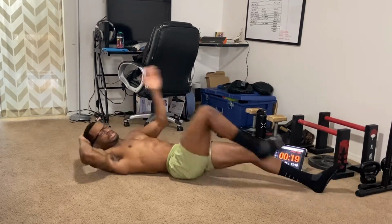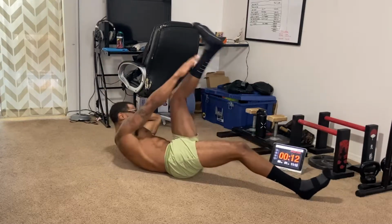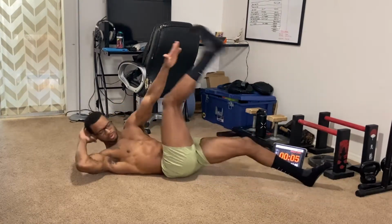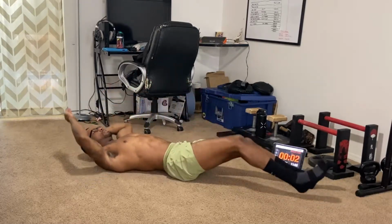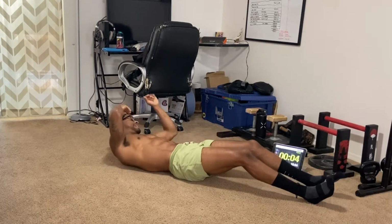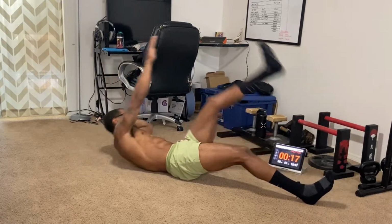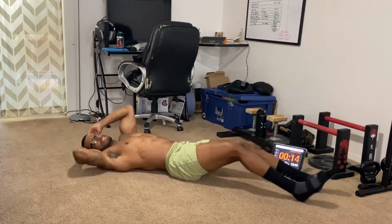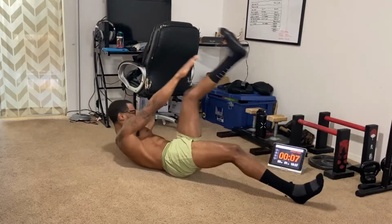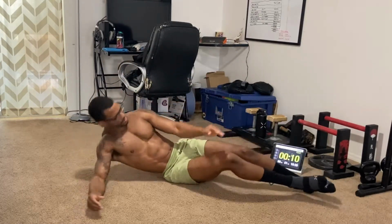Really drive those knees into your chest. Really raise those legs. My core has gotten a lot stronger since we started this Washboard Wednesday. I think it's like week number 12, so we've been doing this for like 3 months. Let's go. Whew. Last set. Oh yeah, that's the 6th set.